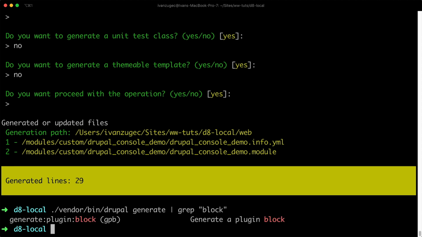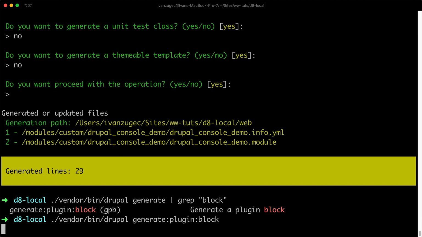And let's have a look and see if there is a command to generate a block. So as you can see, there is, and it is generate:plugin:block because blocks are plugins. So to generate a block, all we need to do is type in generate plugin and then block.